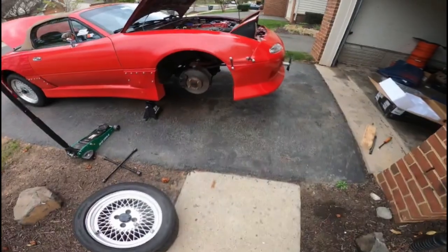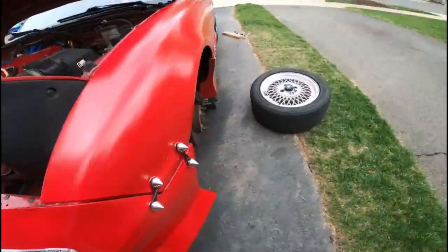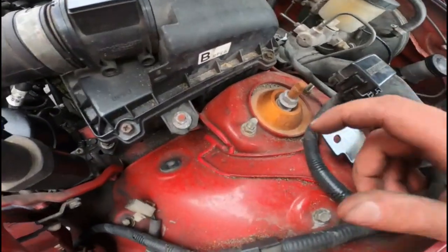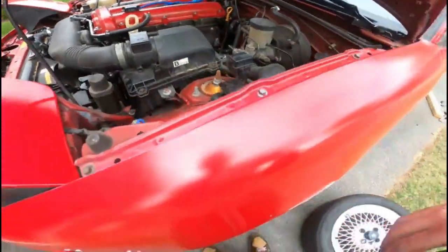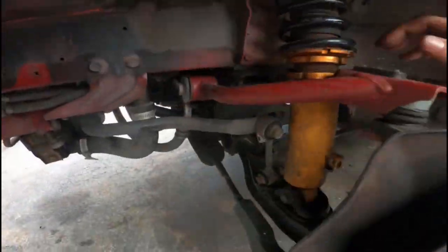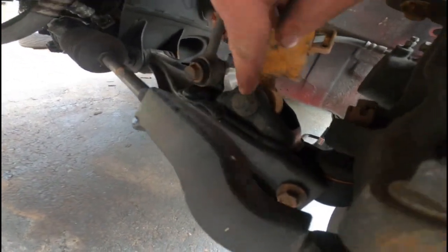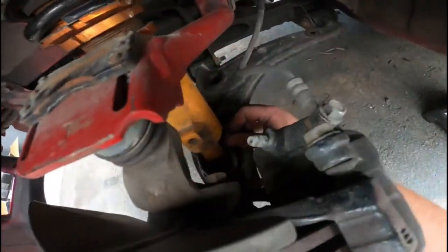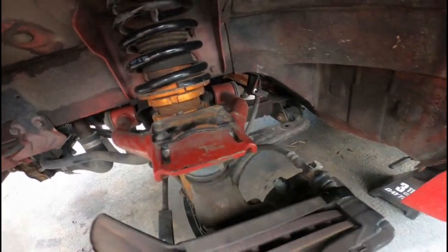All right, guys. So I've got both wheels off, as you can see here. Let's go ahead and start taking them off. I'm gonna, like I said, do it off camera again. Real simple though. Two bolts on the top on each coilover. And then down here, probably have to remove the sway bar end link here. This is another 17 millimeter, with a 17 millimeter nut on the other side, and it should come right out easy. Let's get to it.